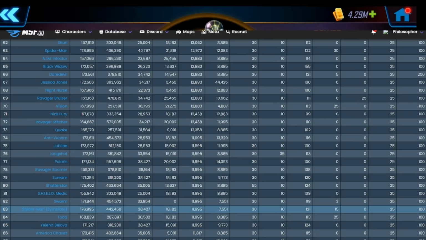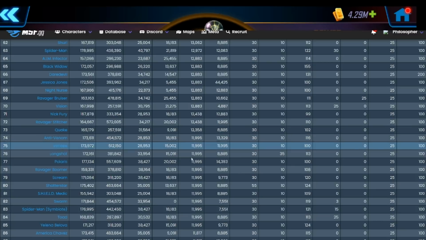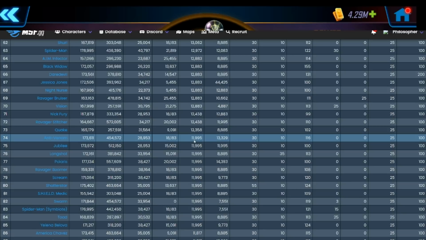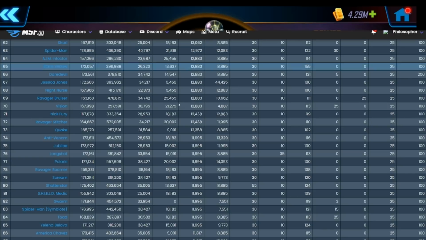Now, here, I'll just show you on the list. So here you go. This is on msf.gg. This is the list of focus, okay? It's sorted by focus. This is the column here that I've got my mouse cursor on. Here's Symbiote Spider-Man. Here's Anti-Venom. They're both at 11,995. And Spider-Man is up here. So he's 63rd in the game. He's around the top third or so in focus. I think that's fine for now.